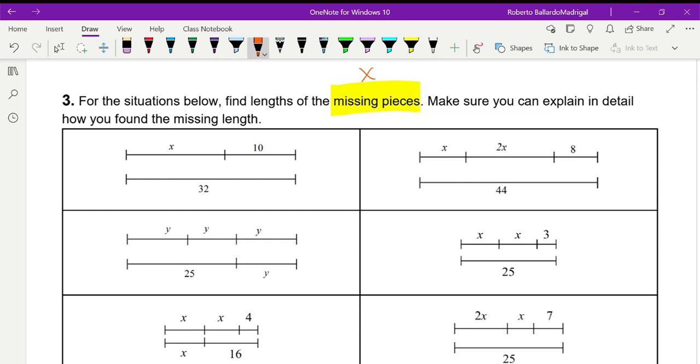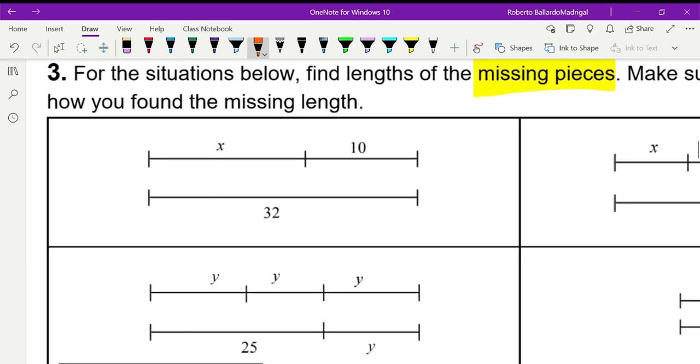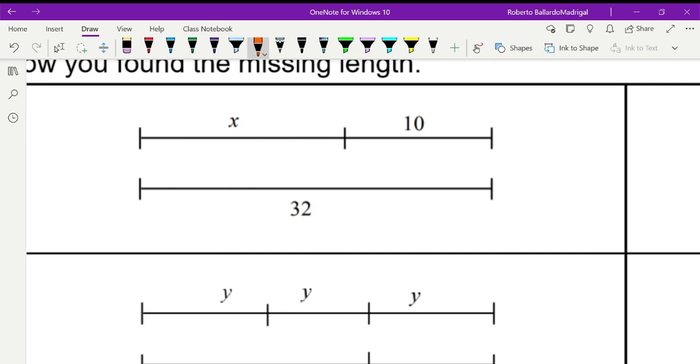I'm not going to require you guys to write it down, but if while you guys are working on this, I come to your group and ask you to explain it to me, please be prepared to show me how you got your solution, okay? So let's do the first one together, and then I'll have you guys break off into your groups and solve the rest of these. All right, so we have a length here at the top and a length here at the bottom, and we know that the bottom length is equal to 32. So then how could I figure out the missing length at the top? Given that I know this section is 10, how could I find X?